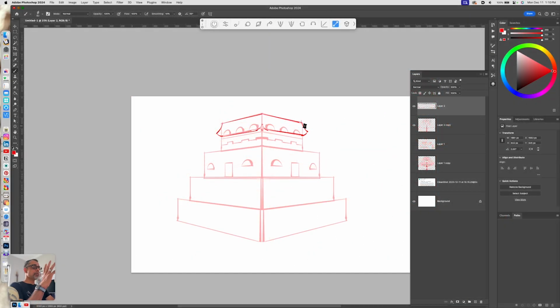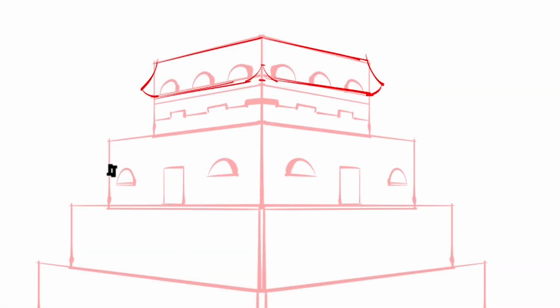Usually pagodas have some kind of interesting point at the very top of the pagoda. So this is our first roof. We're going to create the second roof here too. We're going to find the middle, or it doesn't have to be the middle, but even if it's not the middle, you still want to find the midpoint and then find the next midpoint above it, like so.